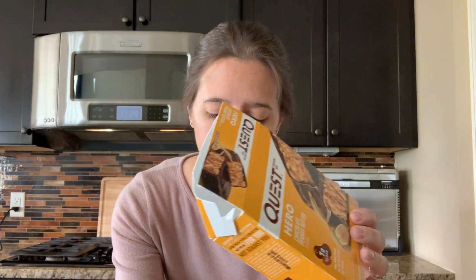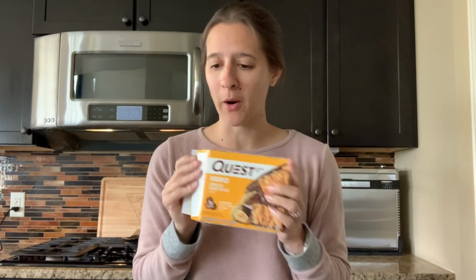So it uses allulose and erythritol. The soluble corn fiber is a fiber source in there. The one thing that pops out is at the very end, which means one of the smaller quantity ingredients, they do have sucralose. And I don't know if it's in the chocolate casing on the bar or what. Now it's a very small amount, and if you're not eating these every day, I would say it's probably negligible. It's not going to be an issue for you. But if you're really concerned about the sugars or the sugar replacements that you're eating, just keep that in mind. But for me, it's so far down on the ingredient list and I don't eat them super often that it's totally fine. So those are the Hero bars.